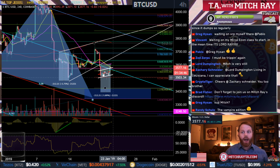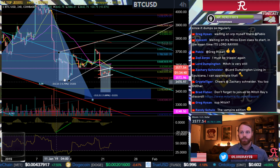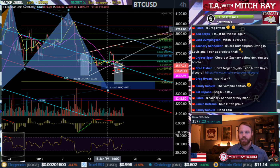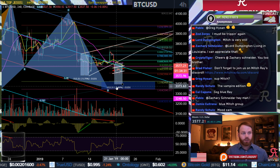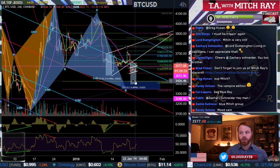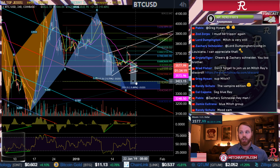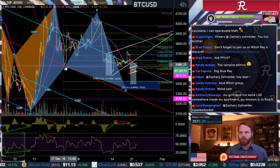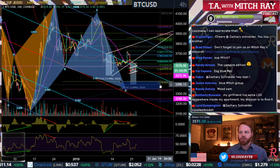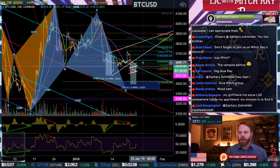Okay, so, wow. How about the holy wicks? We were literally $5 off the 1.272 Fib extension. And I'm talking from your B to C, 1.272, which, if you know anything about harmonics, is your first area of entry. That is not your safest entry, not the lowest risk entry, but it's around there. As soon as we hit it, I could be off my wick by a millimeter or less. We hit the 1.272 Fib extension and had a huge bounce, from 34.25 all the way up to a high of 36.09.